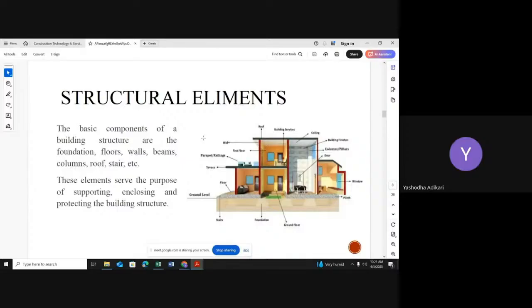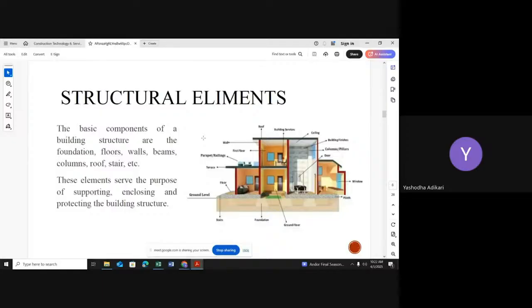Normally the load comes to the slab first of all. After that, the slab transfers that load to the beams. Beams are under the slab, normally. That's the beam. So the slab transfers its load to the beam. Go and check in your house: all the beams are connected with columns. Because of that, beams can transfer their load directly to the columns.